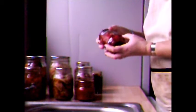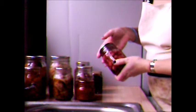Now this is a jar of fruit basically that I water bath canned. Strawberries, raspberries, grapes and that in a simple syrup. Now I've noticed that the strawberries and the red currants and the raspberries, they've all lost their colour. The grapes that were green have now become pinky.